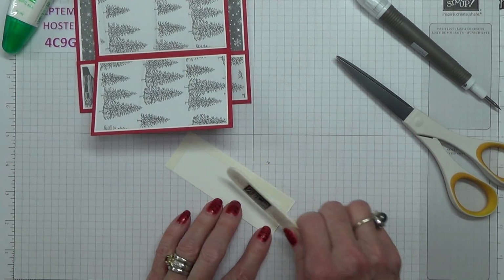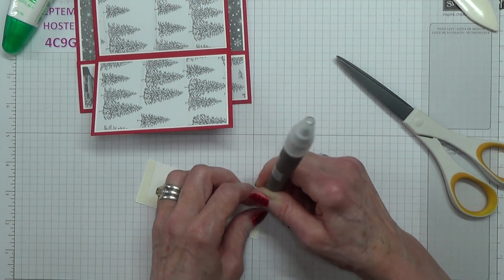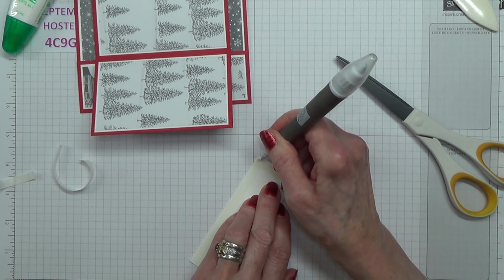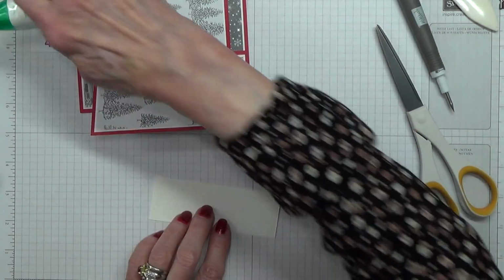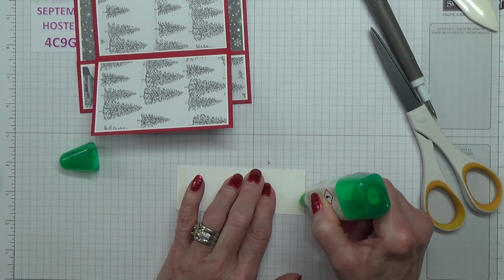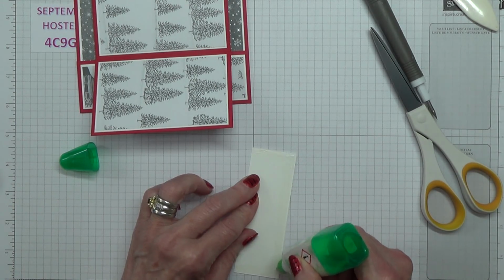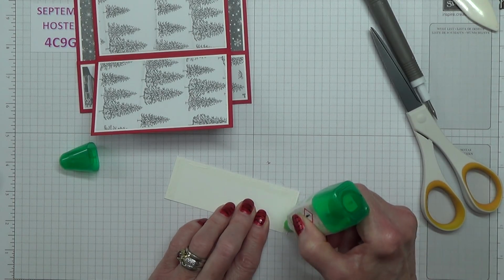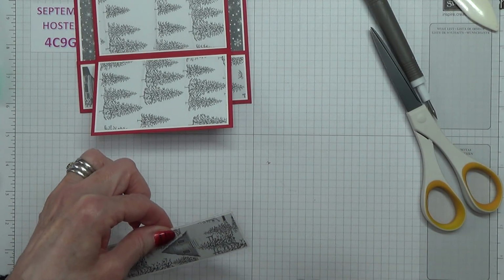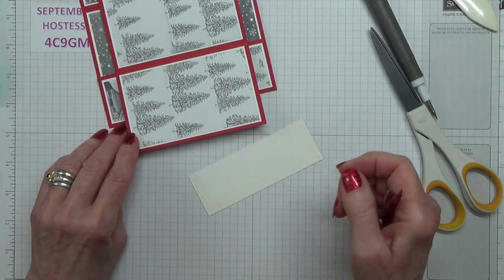And I will just put a hint of Tombow on it so that I've got a little bit of time to make sure that I get it straight, but nowhere near enough to allow it to leak through the sides. See, I'm keeping this right to the edge here. Okay, I said this one, didn't I? Oh, I've done it again, haven't I? I put my tape on the wrong side. Oh well, never mind.